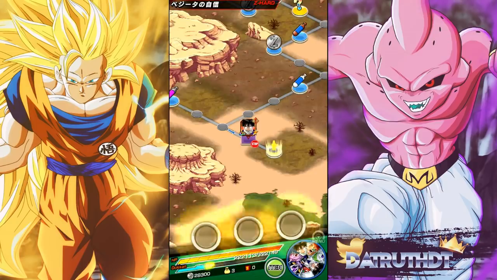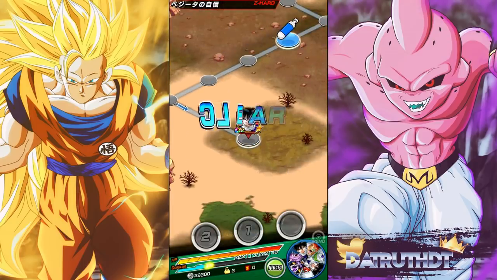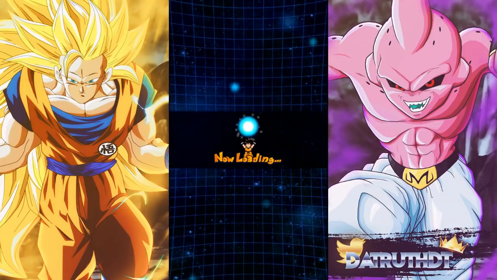Of course, you're going to need 15, I believe, to awaken Vegeta once. And then you'll need 30 in total to awaken 2 copies. Again, I do recommend everyone farm up 2 copies.